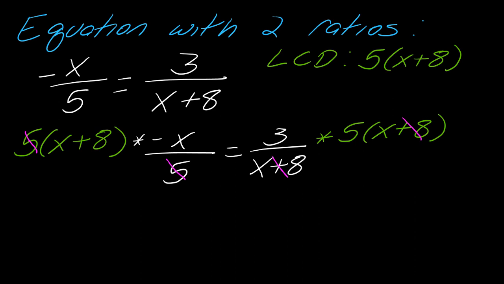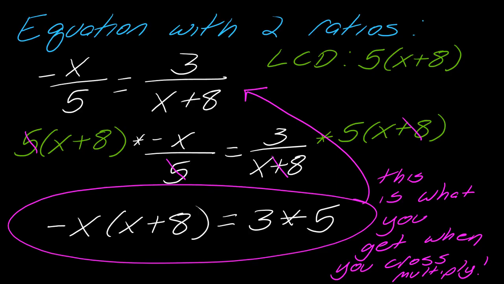Then I'll go ahead and make my cancellations. There's everything that would cancel, and so here's what I would be left with. I'd be left with negative x times (x+8), and 3 times 5. So this result here. I used that LCD method, but check out what this result right here - what is this? This is what you get when you cross multiply. Right?